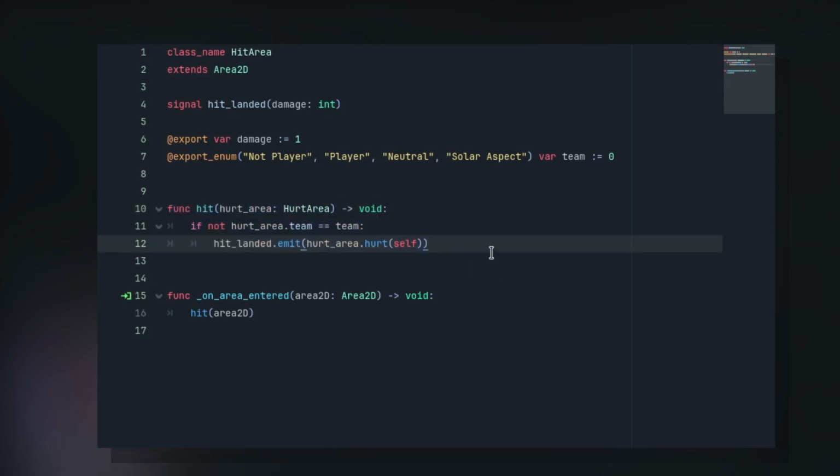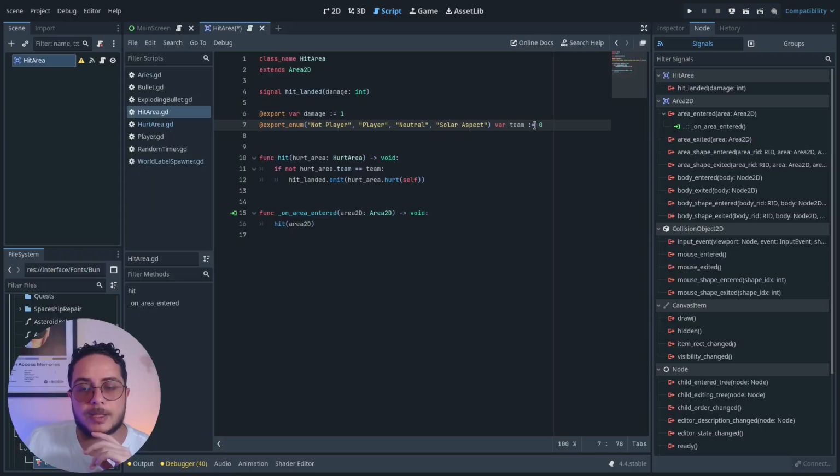It is this element that will call a method on the other element. And another tip that I want to provide is, instead of using an enumerator variable here, as I'm doing, I will suggest you to use a string type instead, because this will allow you to have multiple objects that deal damage to each other even though they are on the same team.